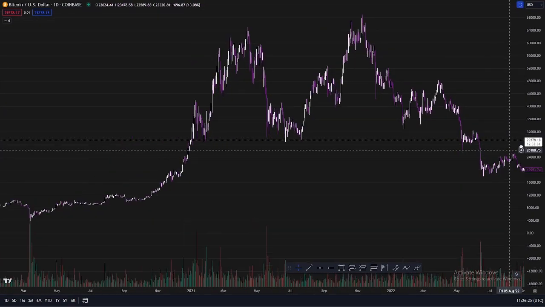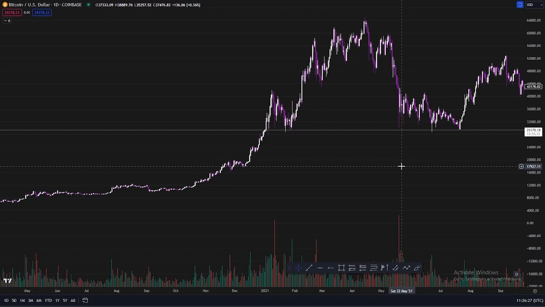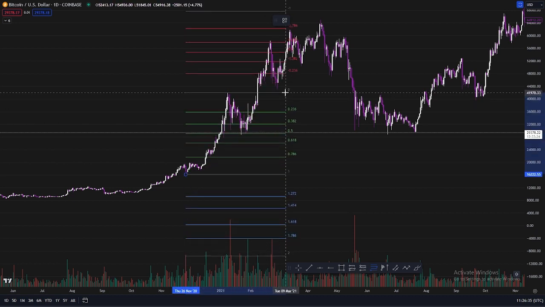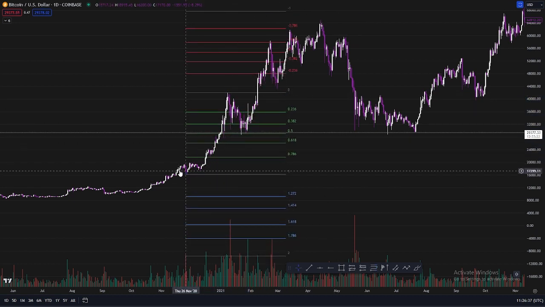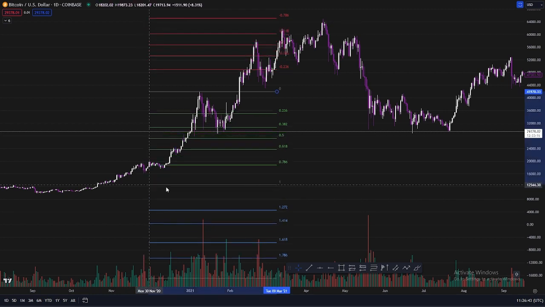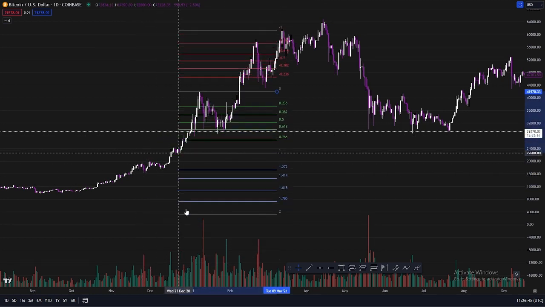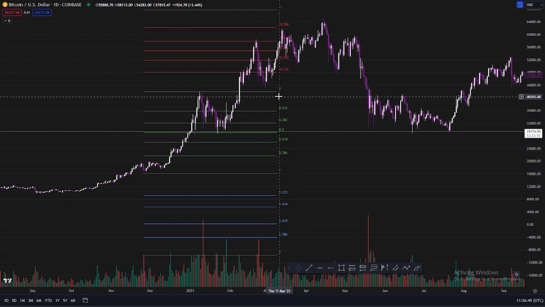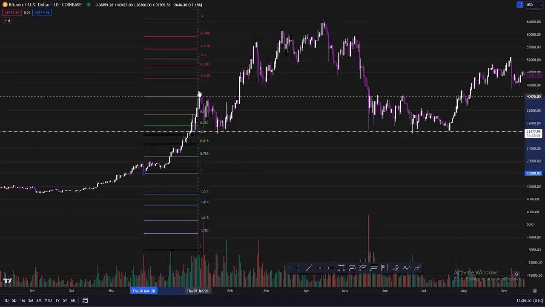So if we look at the chart here, let's start right over here, and we pick the last down move. So maybe we'll pick this one as a swing level and select it right up to there, right? What you can do is press Control, that will magnet it. Hold Control as you're hovering with the tool, and it will magnet to the nearest candle. And I want to select the bottom here, and then you can do the same thing here.